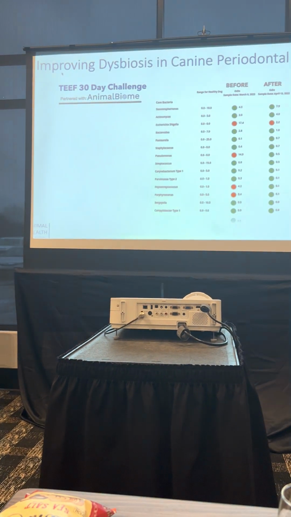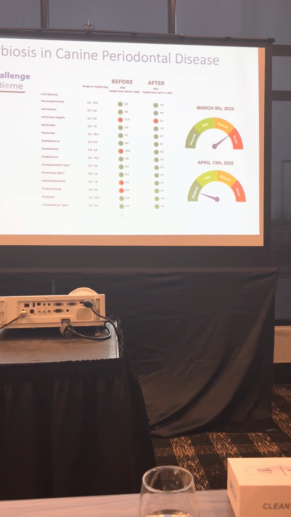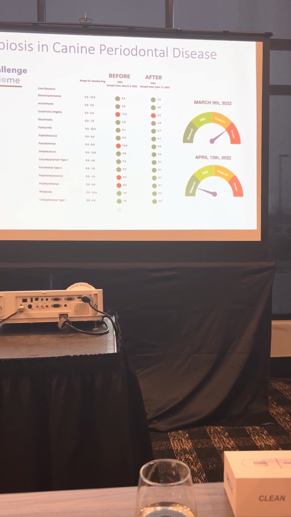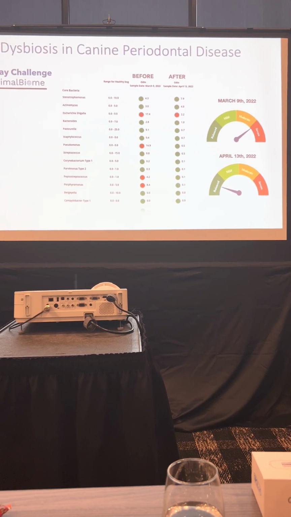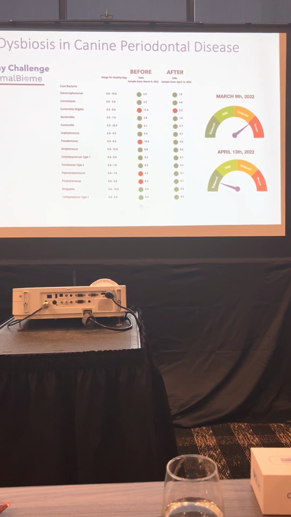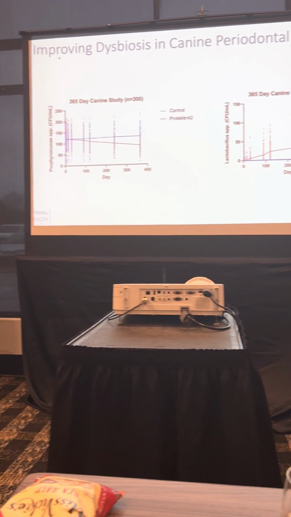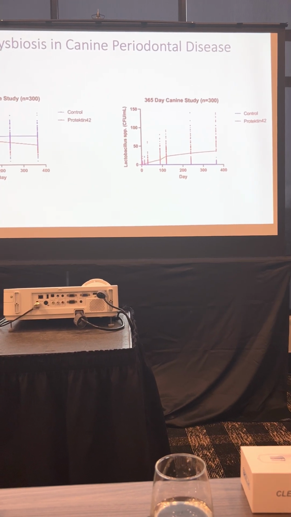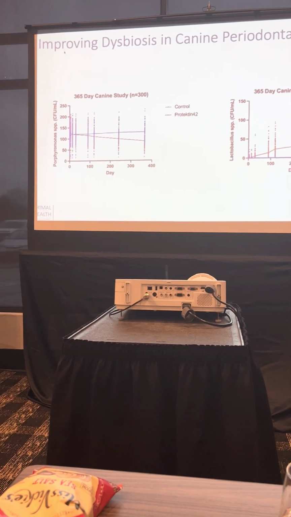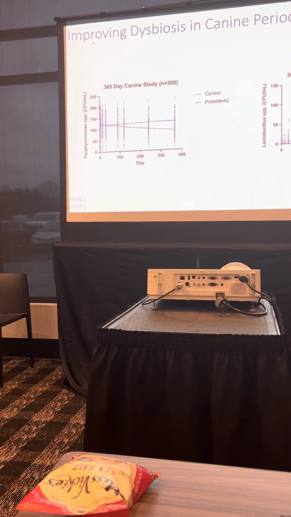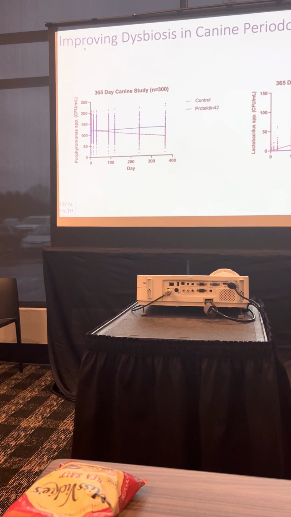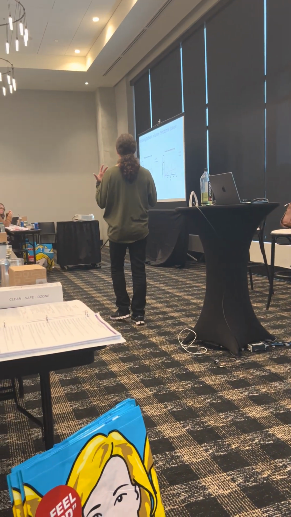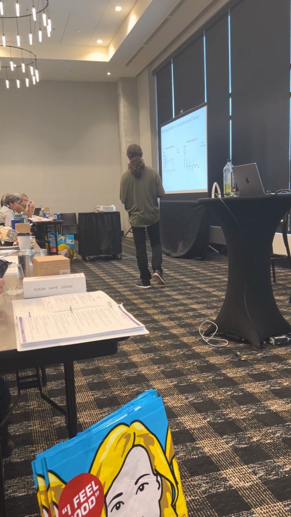In another example, they've developed a really cool readout where they look for multiple organisms and made it super easy for customers. These are real-time customers buying their test. They can see the effects in real time after 30 days on our product, right? And they've done year-long studies with perio dogs, being fed all sorts of stuff. We did finish this during COVID, but you can see, again, a significant, multi-log reduction in Porphyromonas, and we grew lactobacillus and beneficial microbes in their mouths.